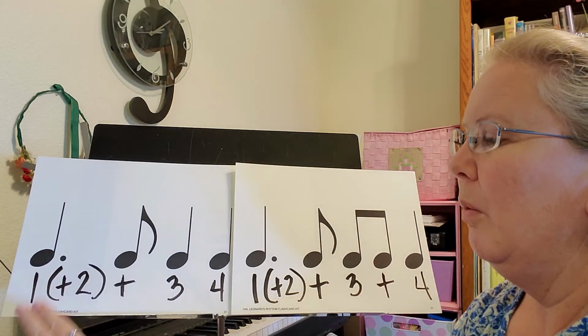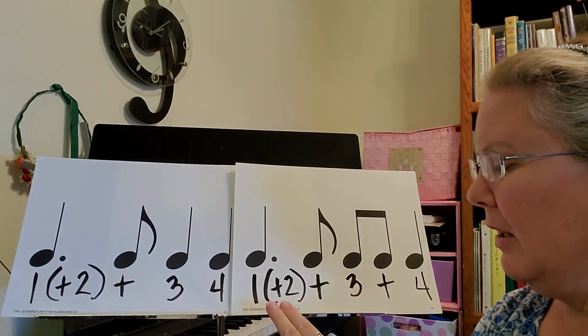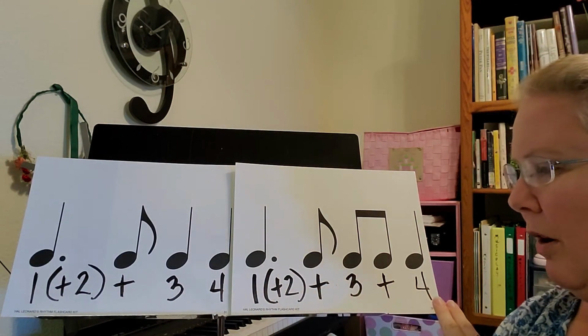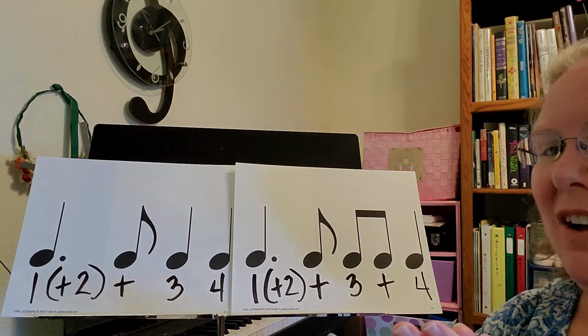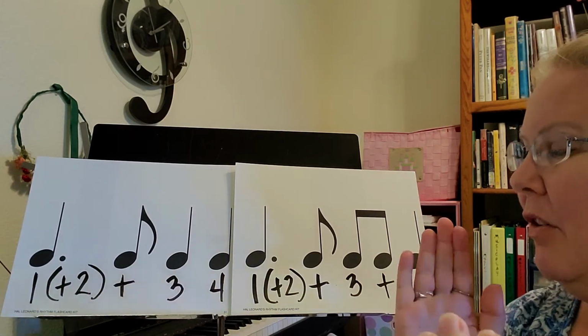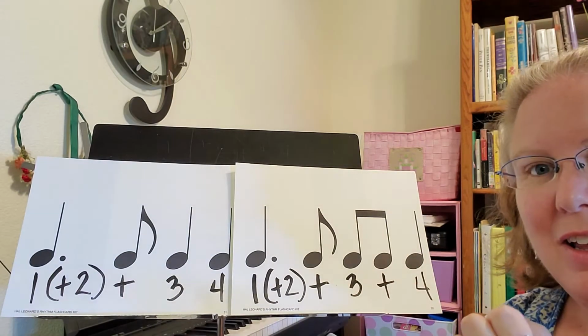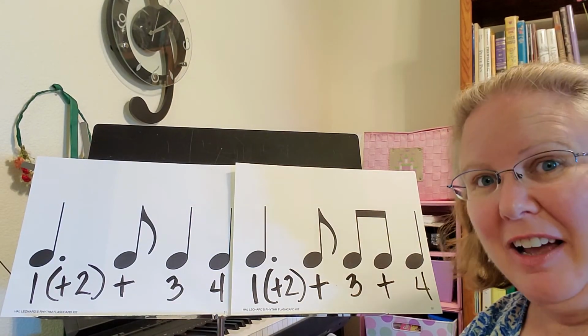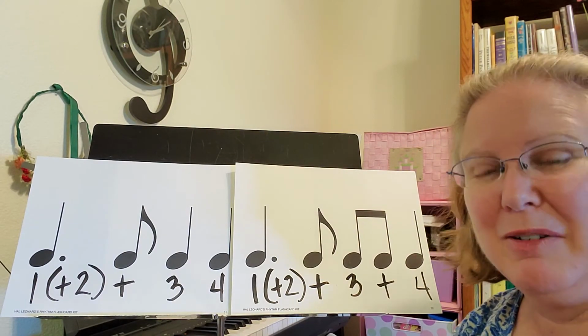Ready, go. 1 and 2 and 3, 4. 1 and 2 and 3 and 4. Wow. All right, let's try it. 1, 2, all of it, go. 1 and 2 and 3, 4. 1 and 2 and 3 and 4. Oh my goodness, that's a lot, and this looks like a lot too. So I hope you got some of it. If not all of it, that would be great.